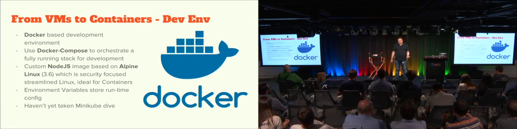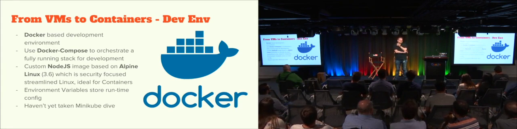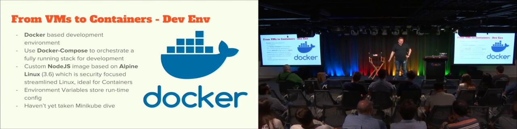We built our core image based on Alpine Linux. Alpine Linux is a small distribution. I think it's about 120 megs for a fairly well-tooled distribution. And then we build Node.js on top of that, and that ships as our base image for everything, which then bundles our source code on top of that as well.